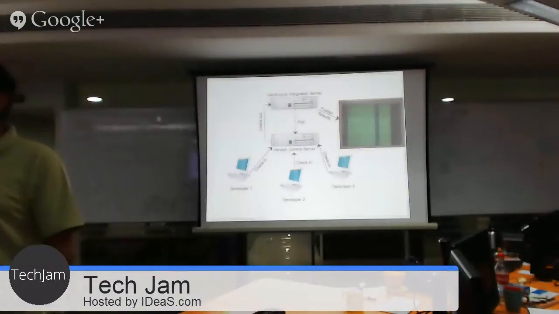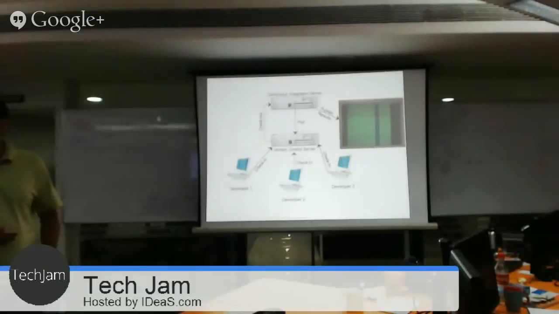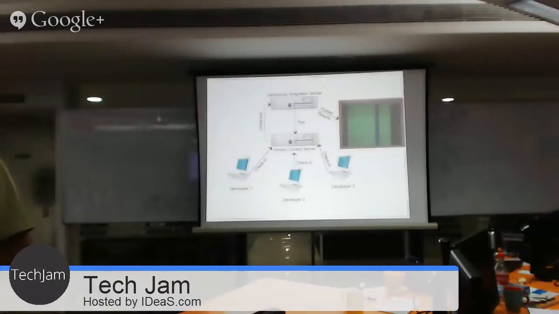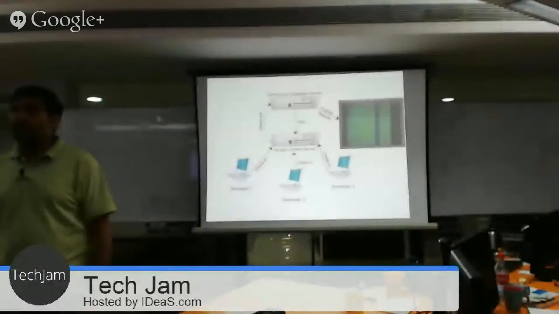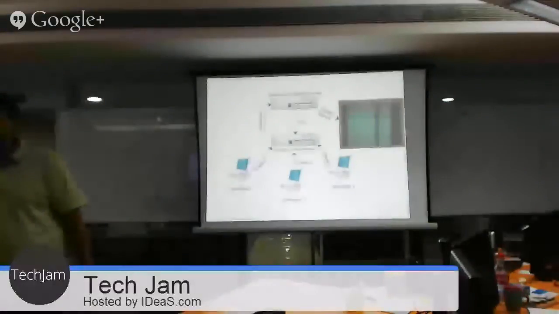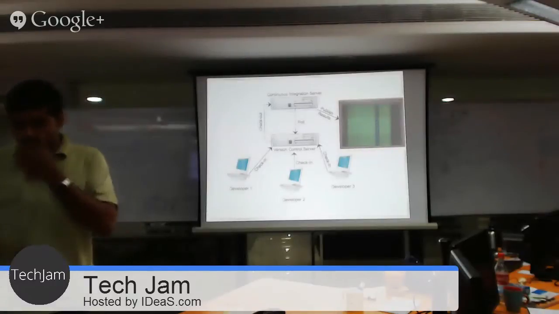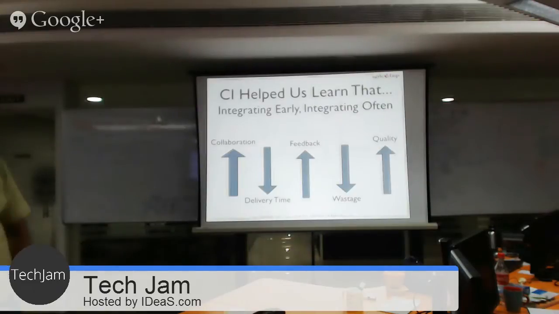If there is new code available, it would check out the code, compile it, run the build, run some static analysis tools on it. And if everything is good, then publish a report saying the world is happy, what you checked in is good to go. And if something went wrong, then it would obviously come and spank you, right? That's the idea with continuous integration. When this was originally created, it was just because we are lazy guys, we didn't want to manually do a lot of stuff. The idea was, let's just delegate it to a machine. Let the machine do this instead of us having to do it. Only later, maybe after 6 months, we realized what the power of something like this was, right?